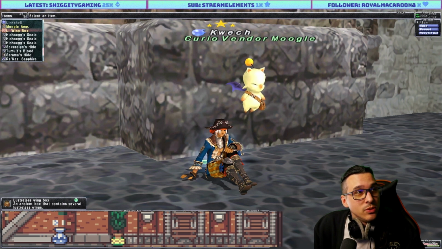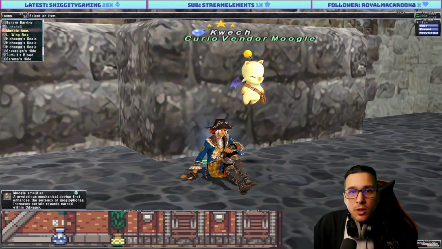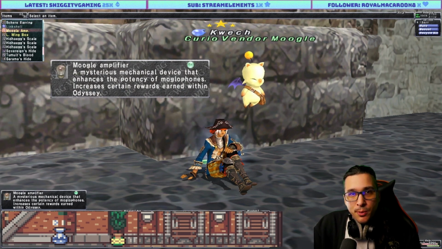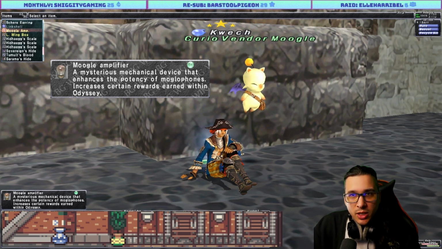Next up, these are, what do I call these? Randoms, no. Odyssey, yes. So these items specifically pertain to activities within Odyssey. Moogle amplifiers are used to increase your bonus RP return from an Odyssey NM. Don't go into an Odyssey NM run and not bring these if you're wanting RP. I always make sure there's at least 5 in my inventory.